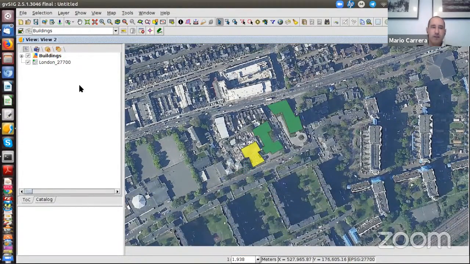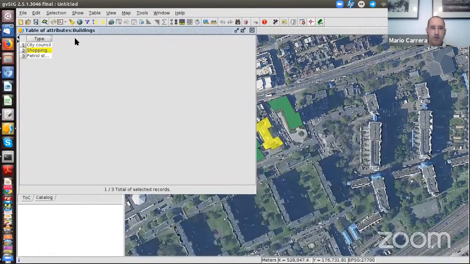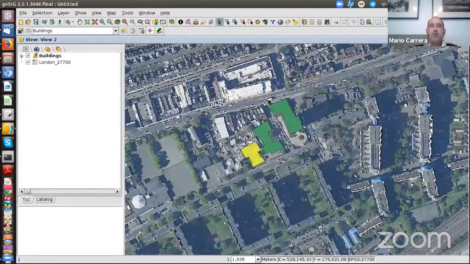We're going to save, and now we have the geometries, the three geometries in my case, and the attribute table with the texts that we wrote: city council, shopping center, petrol station. Okay, so you can create any type of layer: points, lines, or polygons.